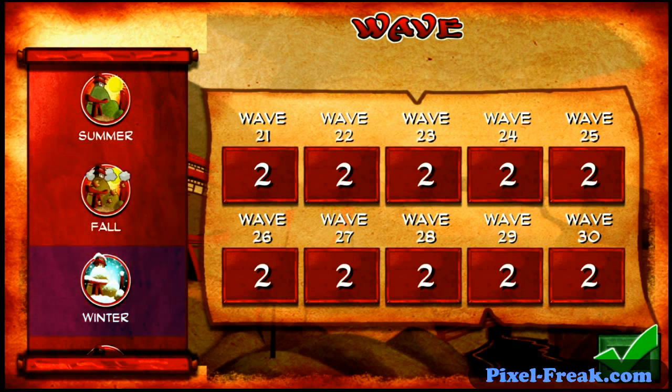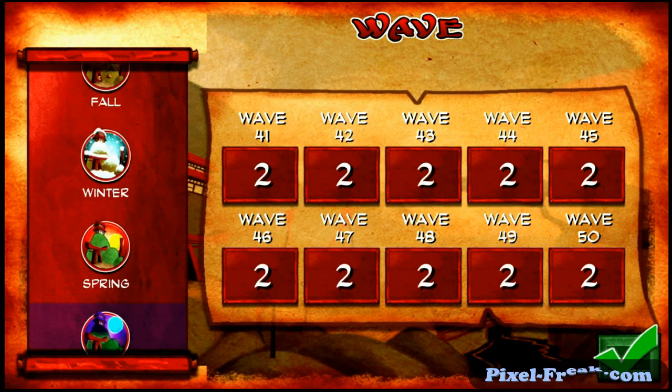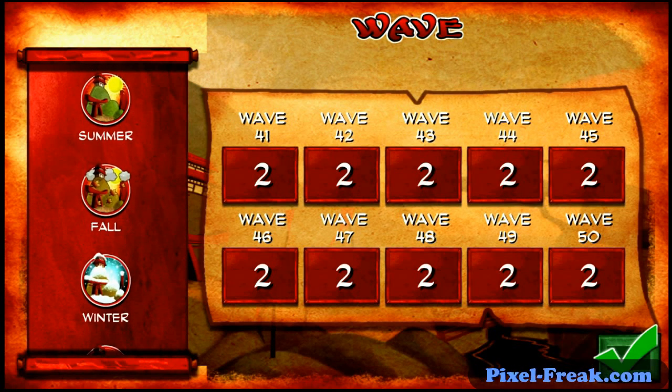And you can see on the left-hand side, there's the seasons. Thanks, Chris. Go ahead and scroll down there. You can see all the way down to chaos, but there's nothing else below that. Summer, fall, winter, spring, chaos. And then every time you click on it, it changes the waves here on the right-hand side.